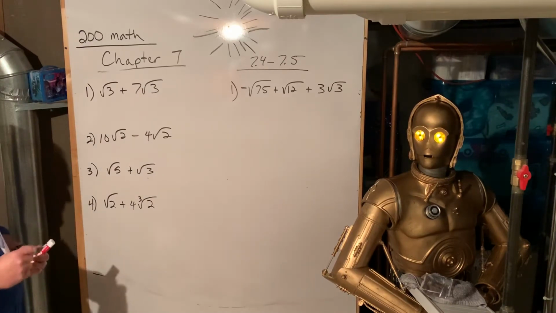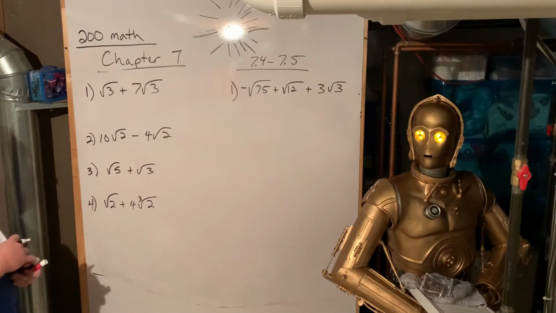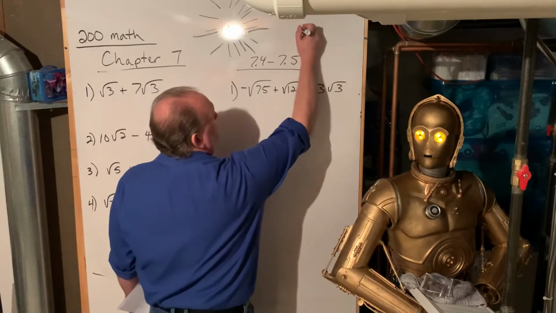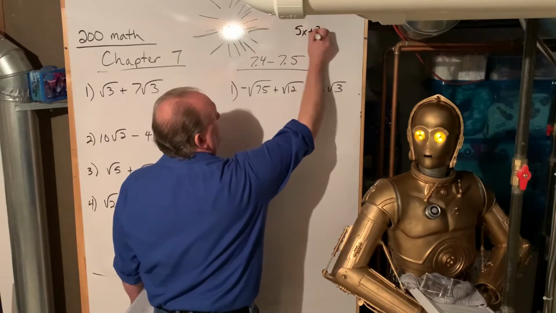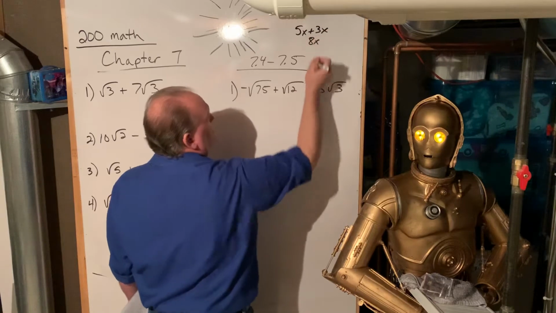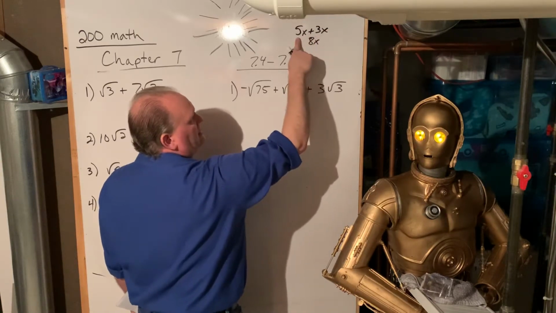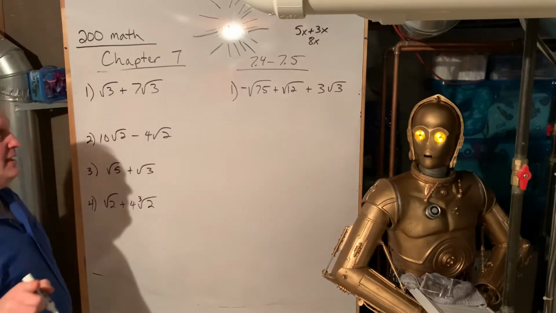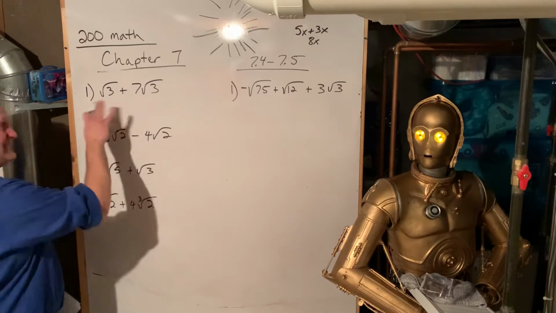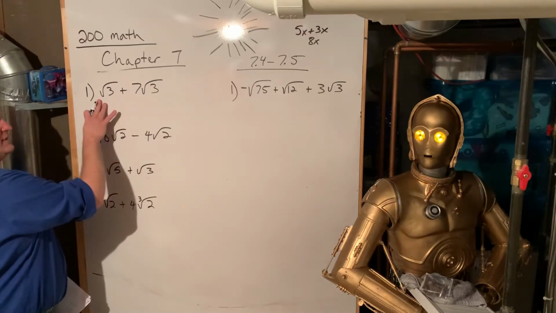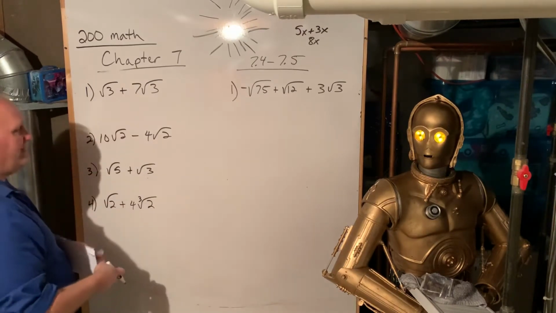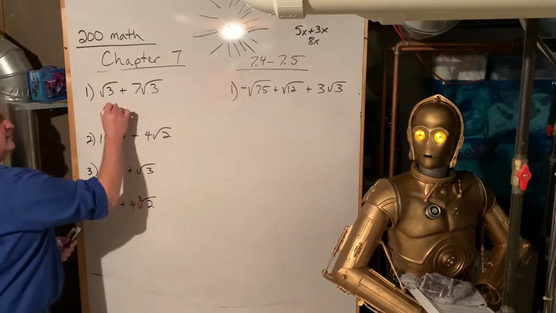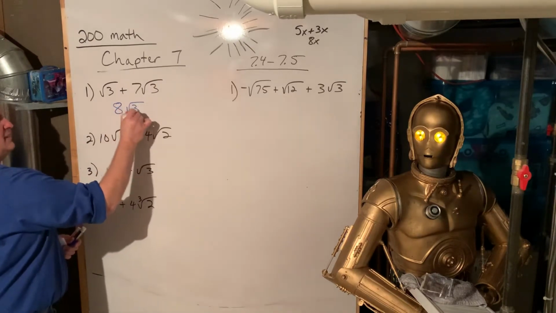So what we're doing now is we're going to be adding and subtracting radicals. And so let's take a trip down memory lane here. When we had 5x plus 3x, remember that was 8x. We just basically had like terms and we changed the number in front. We didn't change the power, and we're going to keep that. We're going to basically do the same thing here. This is like 1 square root of 3 plus 7 square roots of 3, and so that'll be 8 square roots of 3. That's it.